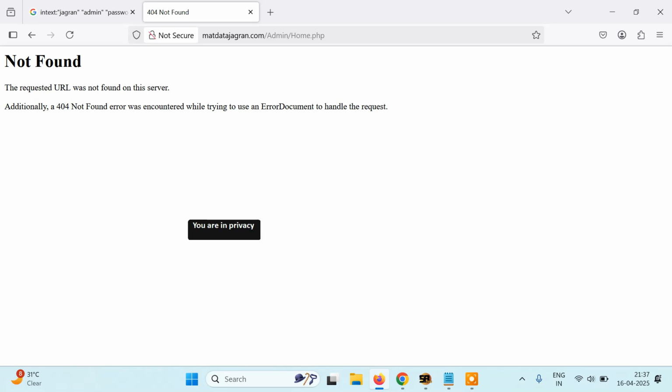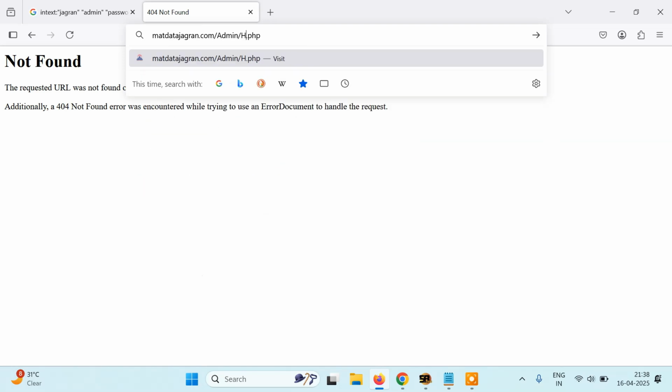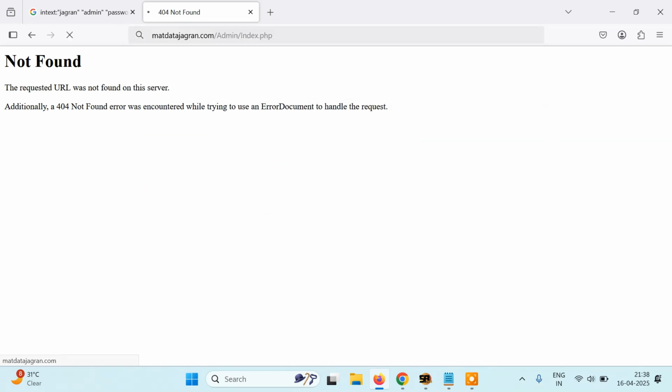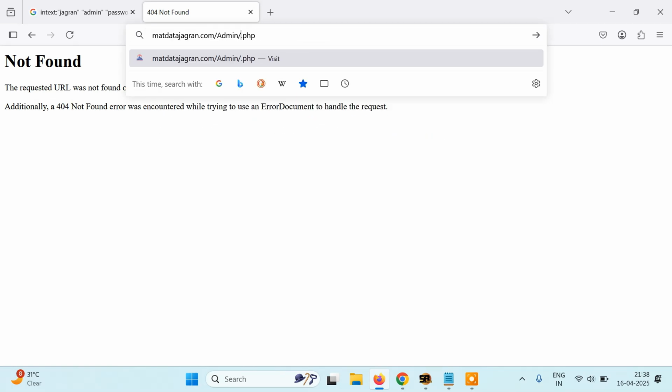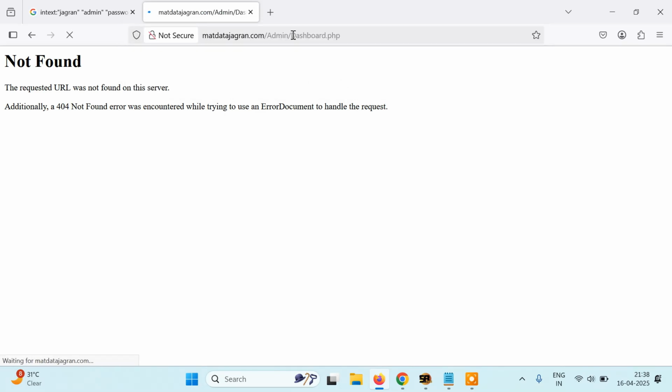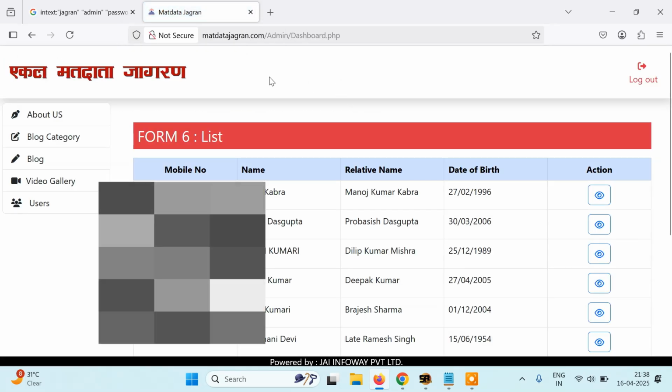Now if I try home.php, it says page not found. It means this page does not exist. Let's try index. Again, we are not logging in since we have no idea of the email and password for the admin. We'll try with dashboard. You can search for these paths on GitHub. There will be hundreds of them, and you can try one by one, or you can write a script, or you can use Silver Bullet, whatever you want, and check whether we are getting a 200 response or not. So that's the page, and we have bypassed the admin login page directly.